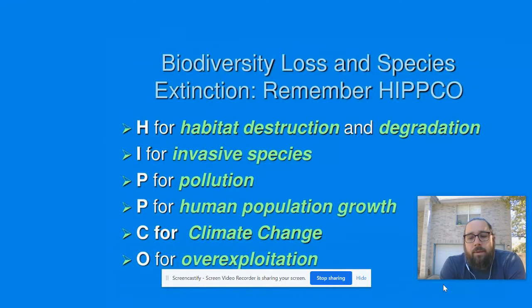We normally talk about Hippco when we do endangered species, but we didn't get there this year. But the term for the concept of Hippco might come up when you're talking about threats to biodiversity on the AP test. So, what is Hippco? Hippco is our way to remember the causes of extinction or threats to biodiversity. At its worst, it can cause a species to go extinct. Best case scenario causes a species bottleneck.